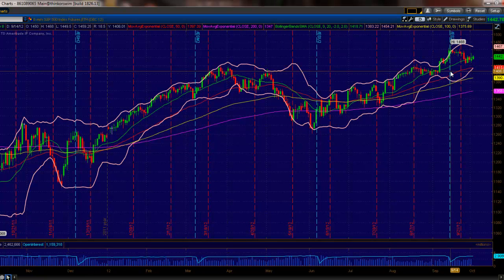What's next? Okay? That tells me as much as anything that we're due for some kind of a pullback to scramble up these moving averages. And a lot of times trading these things really isn't much more complicated than that. The only thing that's different about this time is that it's not different. So you got to keep that big picture in mind when you're trading this stuff.